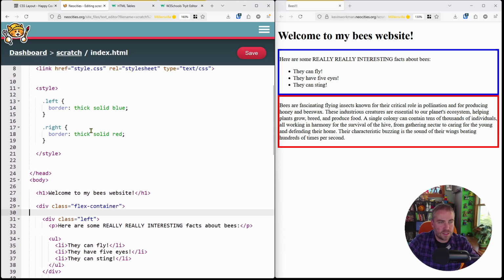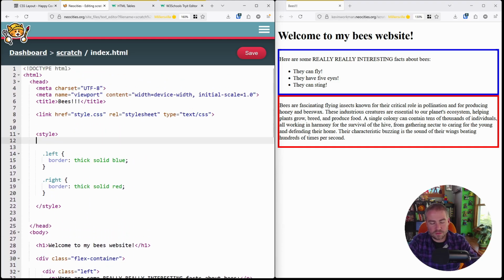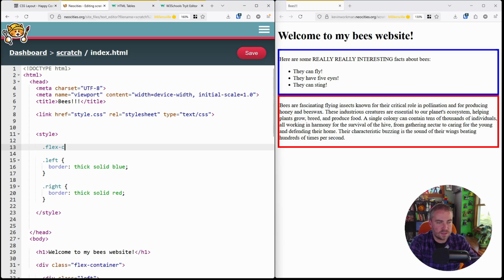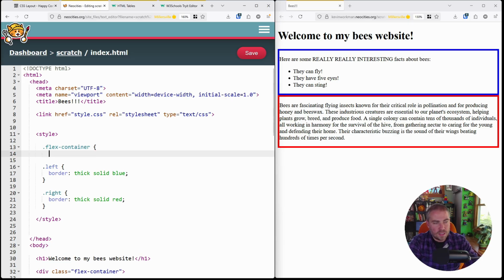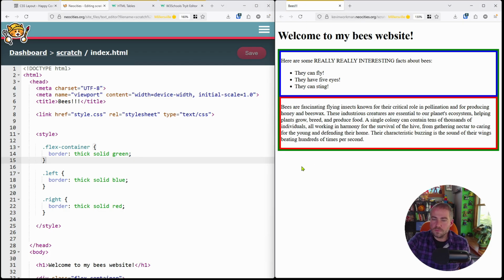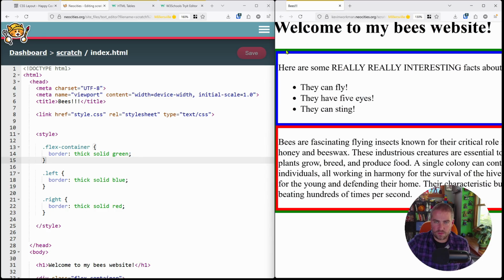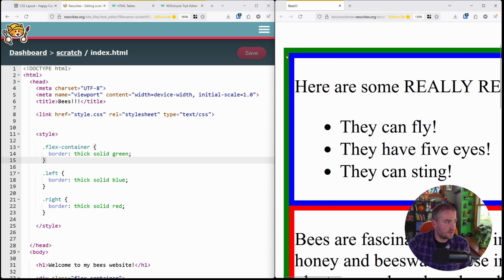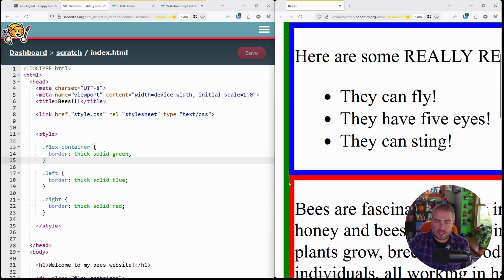And the flex container, I will give its own border up here. So dot flex-container and border, running out of colors, thick, solid, green. And I'm going to save and refresh. And it's hard to see, but I do have a green box around the blue box and the red box.